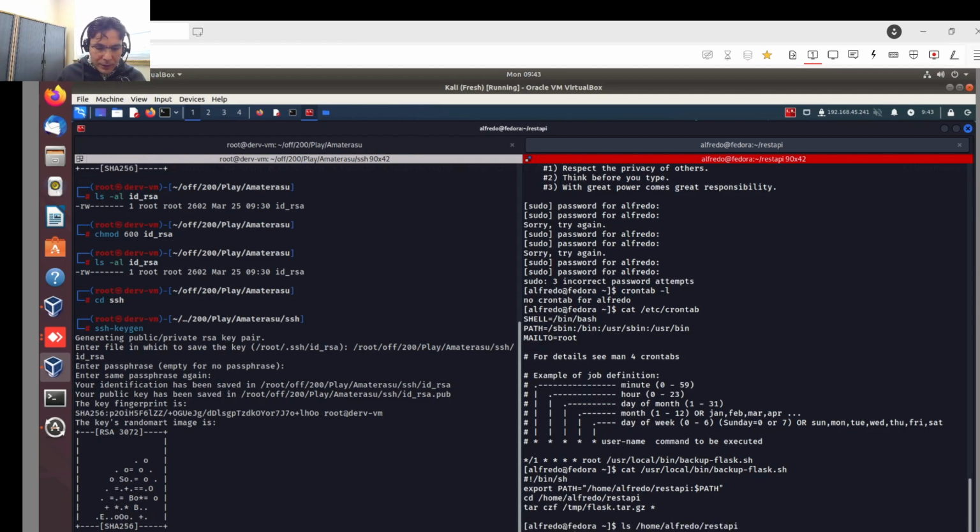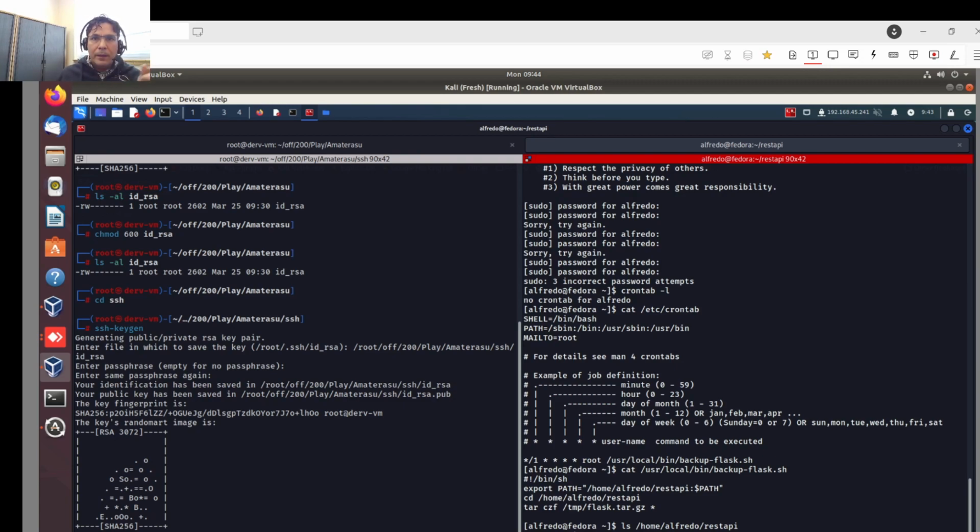So if I created something like that, /bin/bash, come on, to a file called tar.